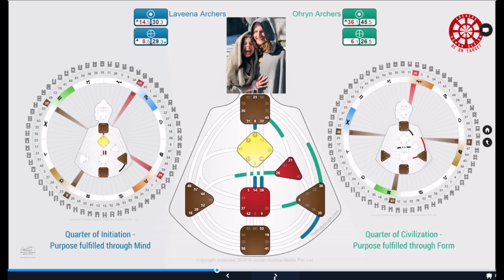Because what happens is that both of your incarnation cross gates are being turned on or lit up by each other. Remember, individually, you don't have the heart or the willpower or the sacral, the energy resource defined, but the two of you together in relationship and partnership, now that is defined. So you're turning on the light of each other's purpose in this life.